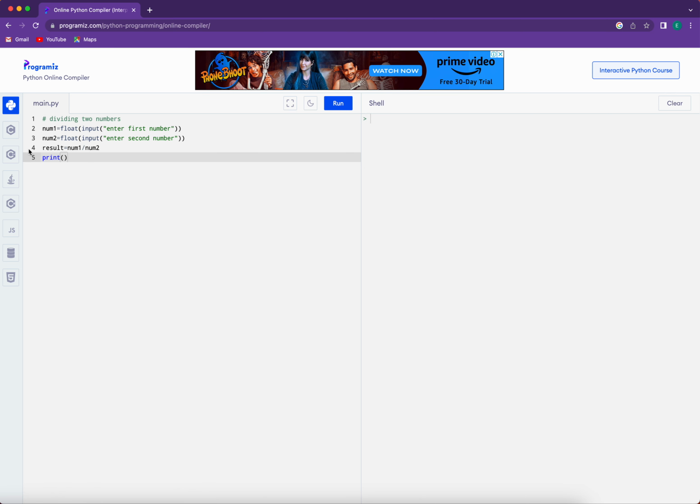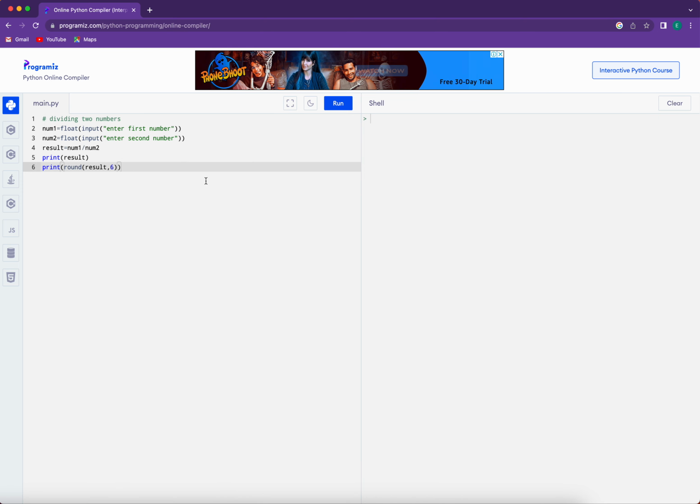We can just directly print the result as well, but in between these programs I'll use some Python inbuilt functions just to make sure that you are aware of those functions as well. Round of result comma 6, and we'll see ceil, floor, all those in the next videos.